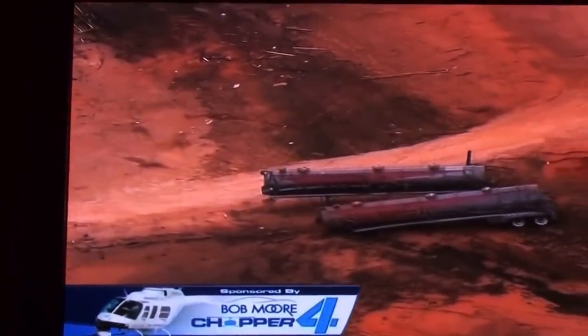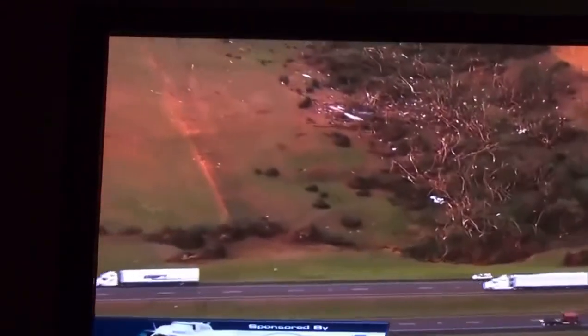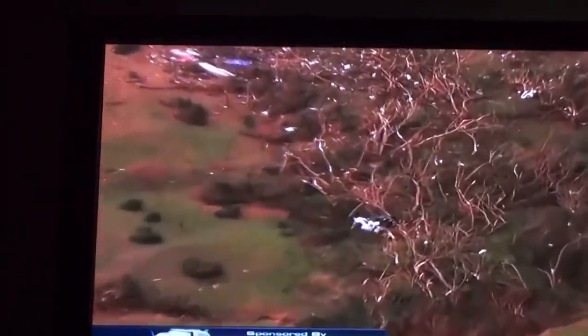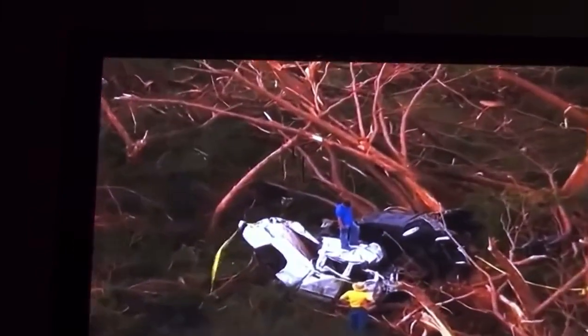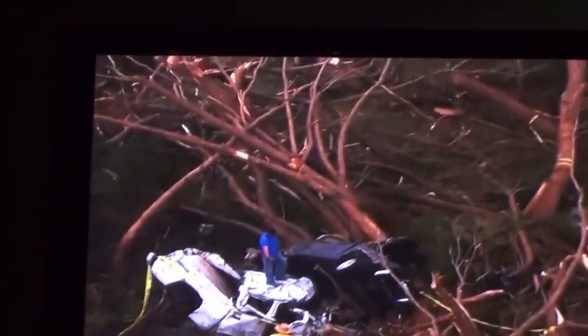You see two tanker trailers right there. Now we're going to pan back over across the I-40 here to where the tornado crossed the I-40. Absolutely took down some trees here. And you're going to see a white pickup laying right there with a car on top of it as Jason zooms in on it. All the trees are down. The pickup — I don't know how anybody survived if they were in that pickup and car.